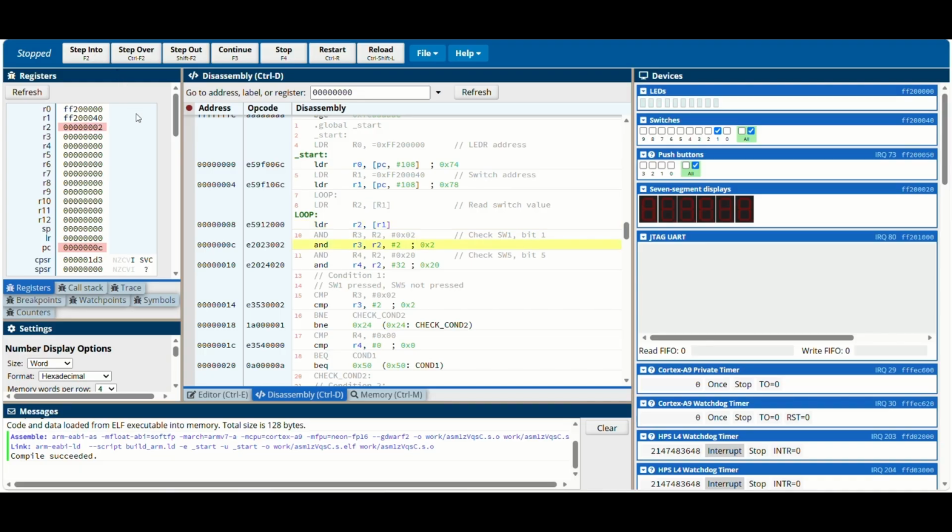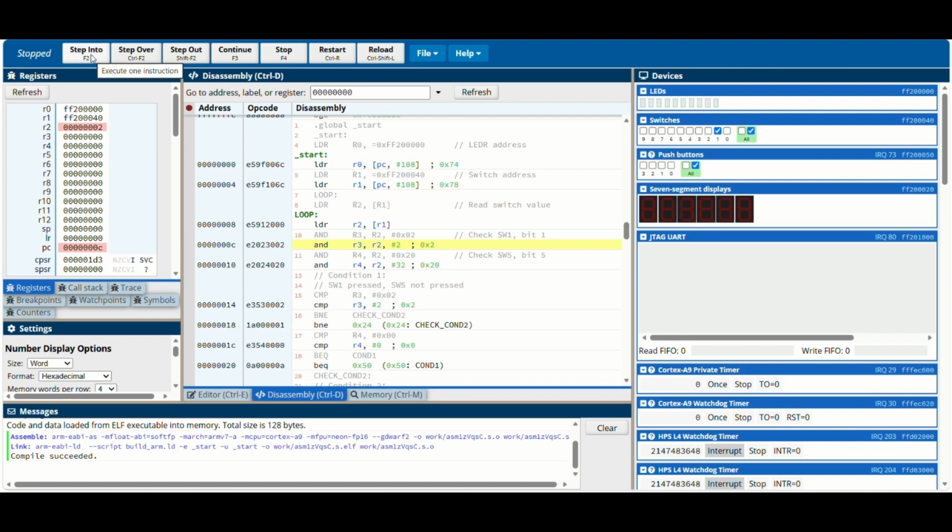Okay, this instruction reads the switch value. For switch 1 only, the switch value is 0x02. So R2 becomes 0x00000002.